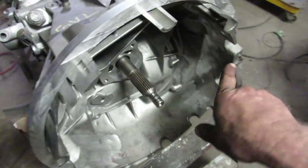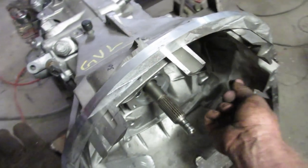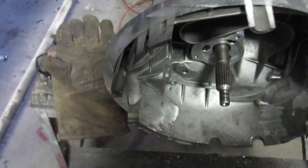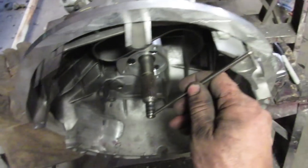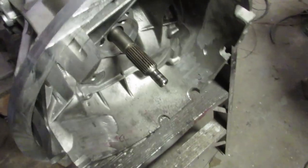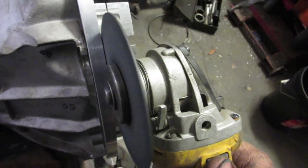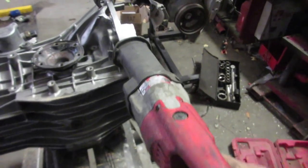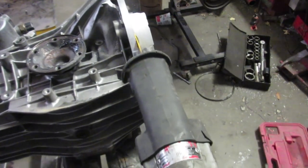But 3 spots where there's meat, I'll drill and tap a hole and then put a bolt in there with a nut on it and then push it out until it's perfectly centered. Now, my machinist made these little rods that just go off the input shaft and push up against the bell housing, and he made 3 of them, so they should fit 100% in there, and then make it tight. Then once I'm happy with where the location is, I'm gonna just swing by my welder. I won't call him because he probably won't pick up. I'll just show up and see if he can tack it together, and we'll bolt it on the car engine.